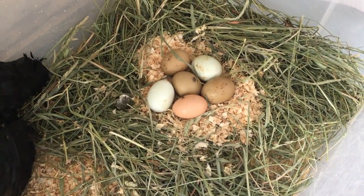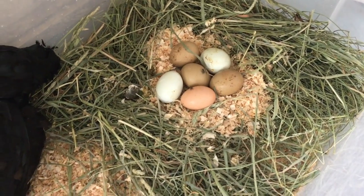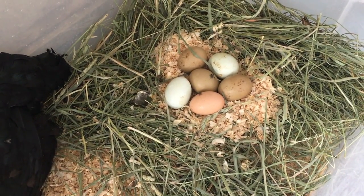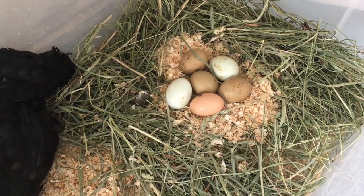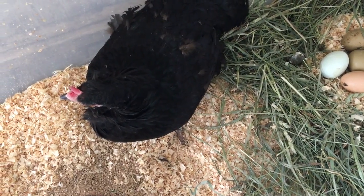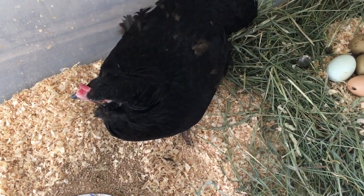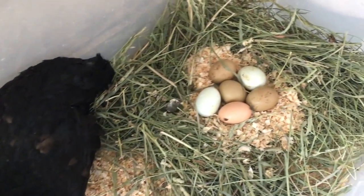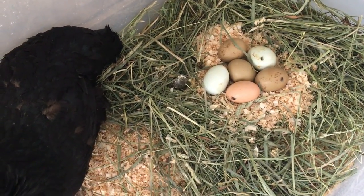What we're gonna do is take her and put her right back. I'm going to take these eggs, put them in the house, and put them in my incubator — we'll just see what we can do with them. If we get one hatchling, that's what's meant to happen. We could not leave her in the loft; it's too hot, there's too much going on. I didn't have any expectations for these eggs to begin with, so this is kind of like — oh my goodness.